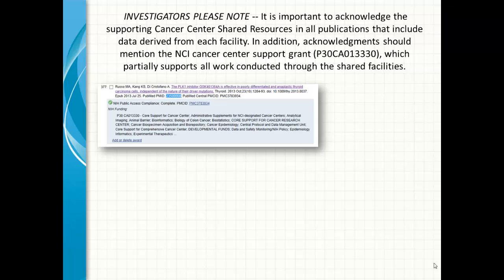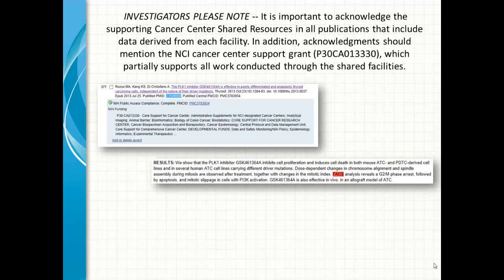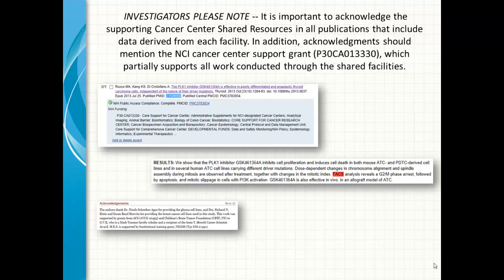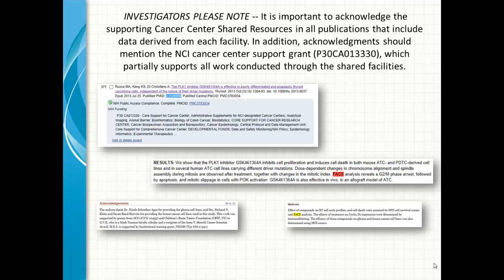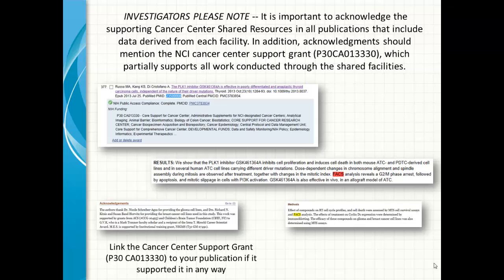But how does one cite the shared facilities used? One can cite it in the results, acknowledgments, or methods, usually in results and methods. So be sure to link the Cancer Center support grant to your publication. And in either results or methods section, please thank the respective resources for any help provided.